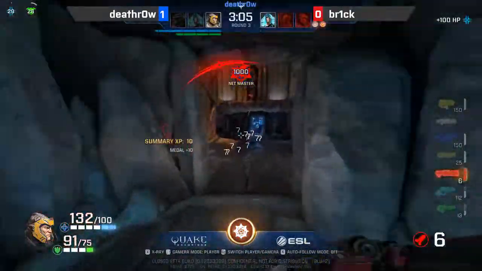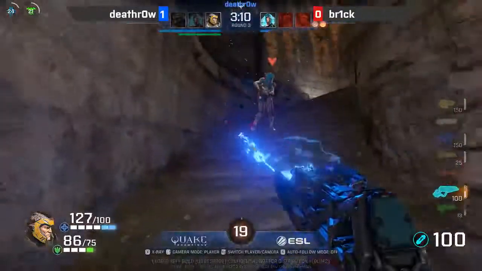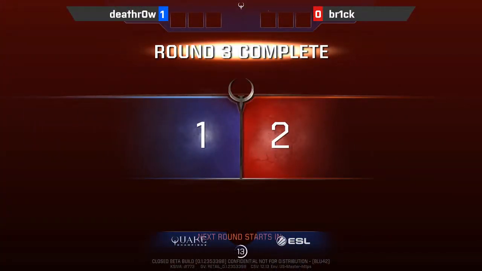deathr0w with a great spawn here, though. He's going to be able to move and get himself the armor and the health. Now he can just go for this fight, too. He's going to port right up on. Actually baits him into thinking he's going to port and then goes right for his face as he does close out on that last kill and finally puts himself into this map as he takes control of round number 3.